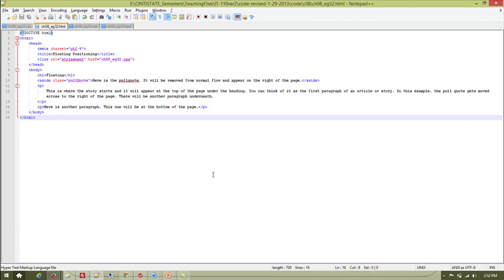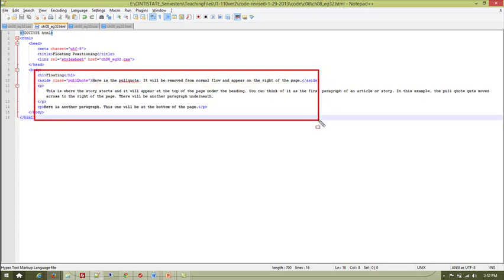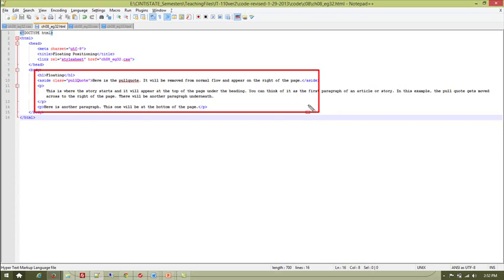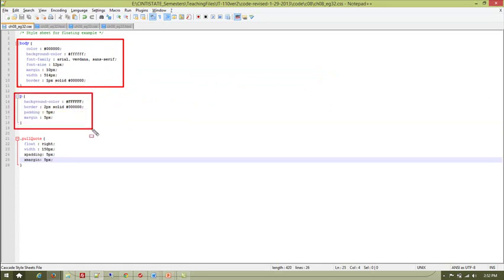So let's take a look at a simple one here, and we just have an H1 with an aside in it that has a class of pull quote and then a couple paragraphs along with it. In our CSS, you'll see that we've put a border around the body, color of black with a background color of white, and set a few other things, but you can see the border, and both the paragraph tags have a border as well.